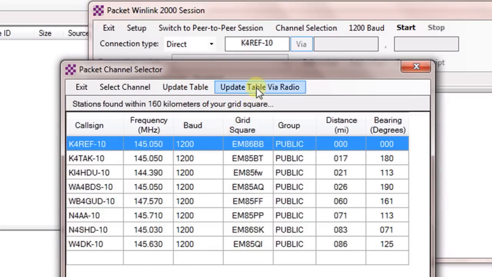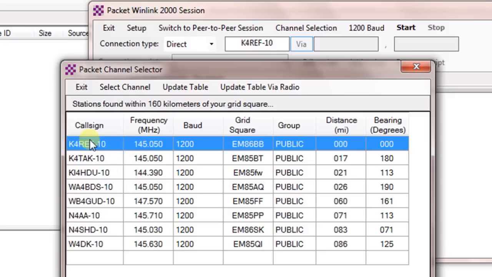If you didn't have internet access, you could click update table via radio, and what happens is that would put a request in your outbox to Winlink, so that next time you connected to Winlink, it would make the request, and the time that you connected after that, it would download this information, and it automatically puts it in here. You don't have to do anything to make it get to this location. It would automatically load it here, as opposed to the text file that I showed you earlier if you actually wanted to get a list via text. If you do it here, just like you did update table over the internet, it automatically loads it once it receives it.